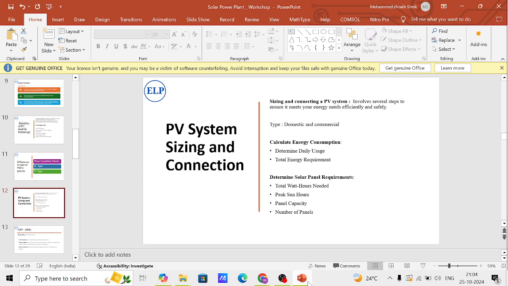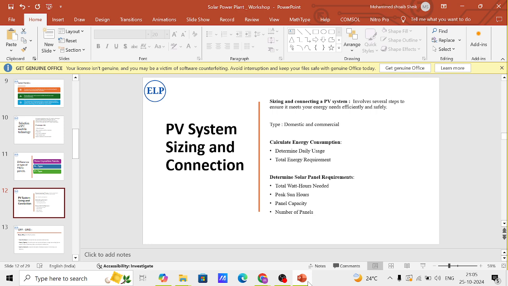But if you are going with a domestic installation, I will go with the basic level so that it will be easy for you all to understand. Consider my home, with a sanction capacity of around 10 kilowatt. It's just a scenario-based understanding, so that it will be easy for you to understand as well. If I'm going to install 10 kilowatt, why am I going to install it? Is it necessary to install 10 kilowatt? No, we don't know that.